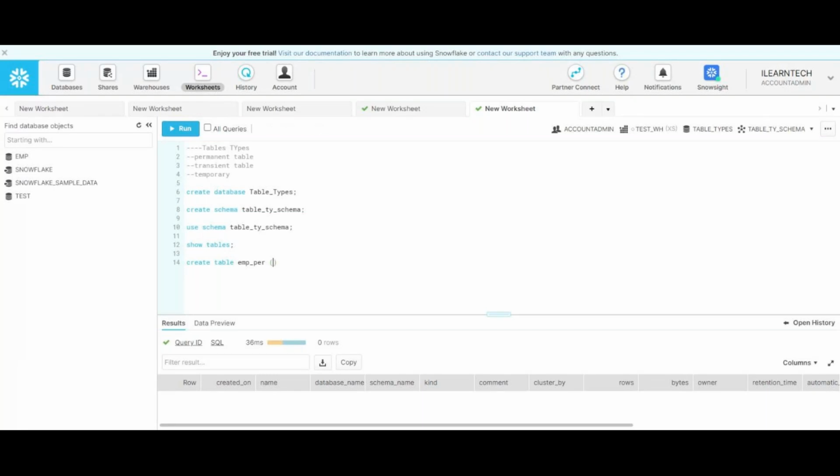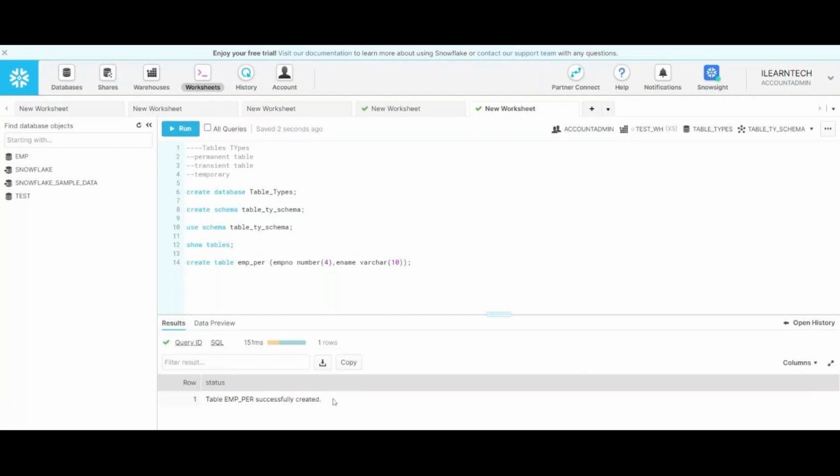Here I'm providing two columns, employee number, number of 4, and name, type varchar of 10. So I'm going to execute this command.